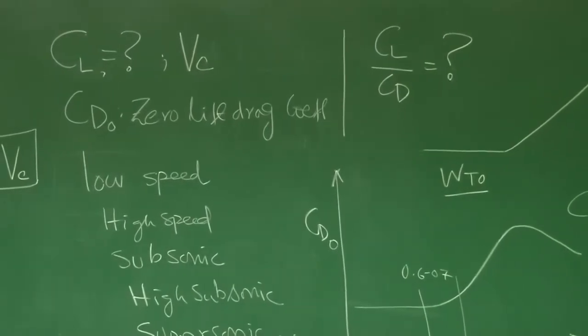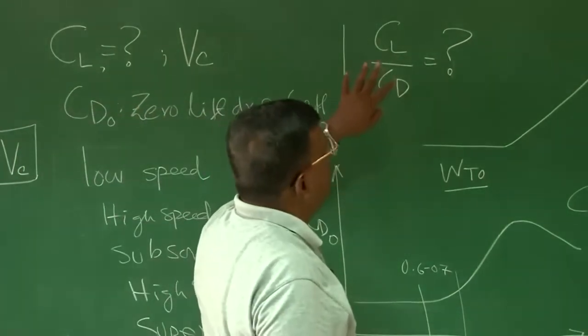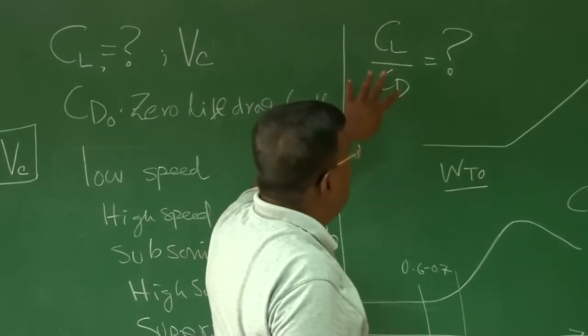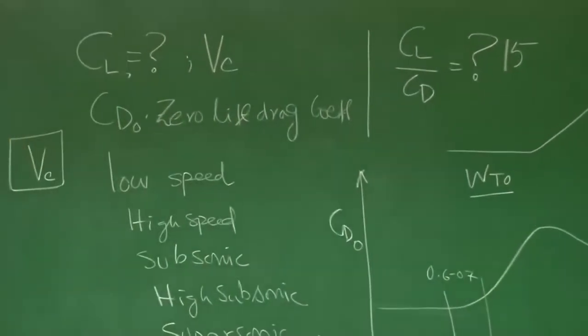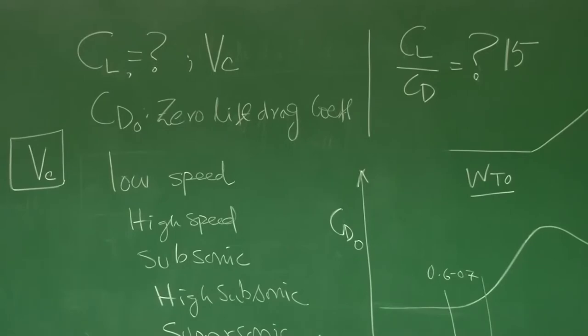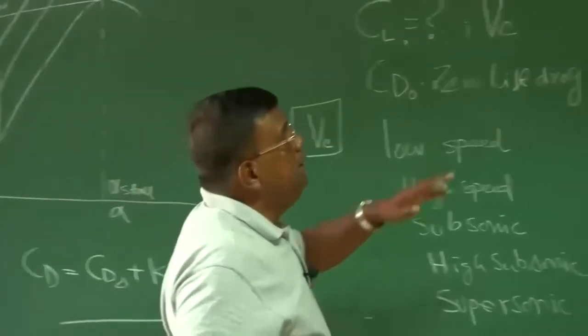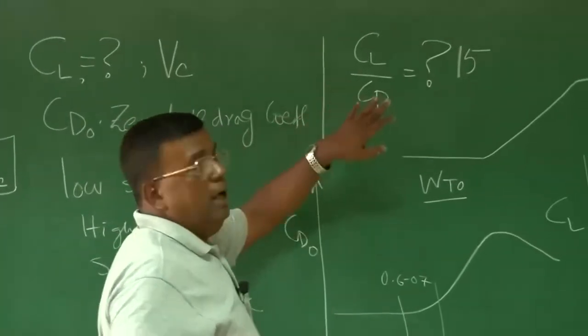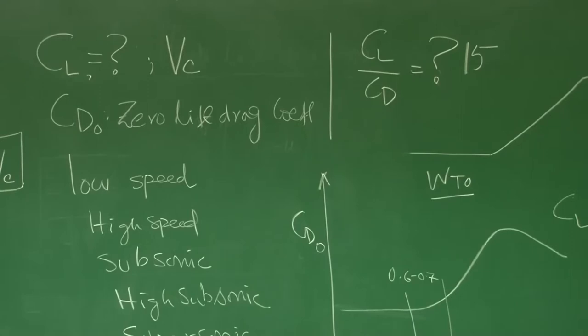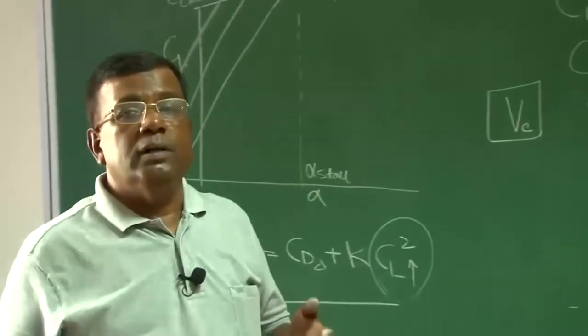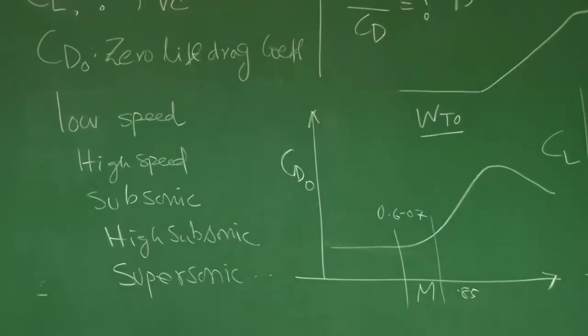This is one of the most important configuration. For a designer, perspective is this, if from aerodynamic analysis, it is said that CL by CD should be 15 for a particular efficient performance. The designer will have to ensure that by displaying the wing, tail, fuselage in such a manner that indeed, pilot should be able to generate CL by CD as and when required. It should not happen that the airplane, the way we have designed can never be able to generate CL by CD of the order of 15. This is one consideration of V cruise.